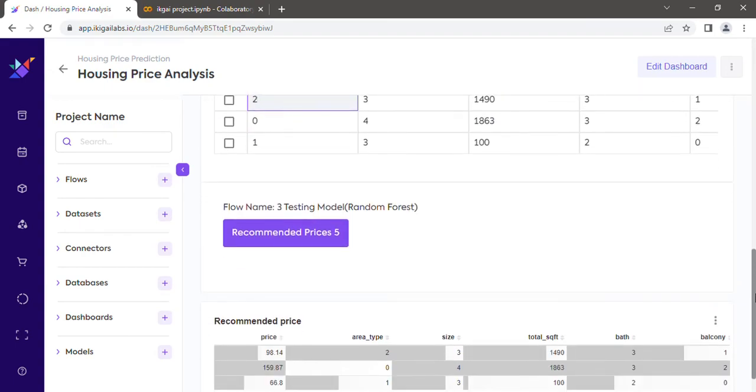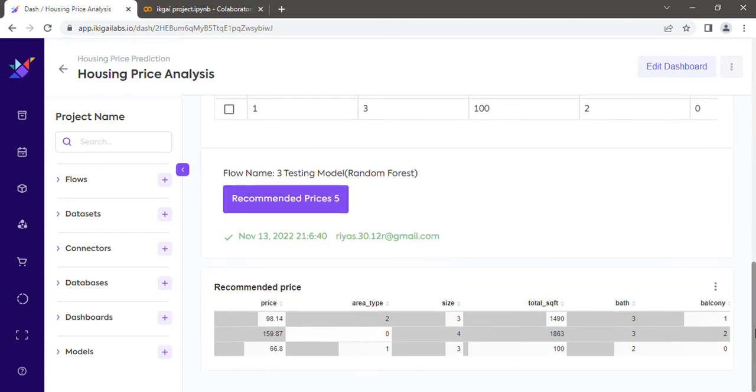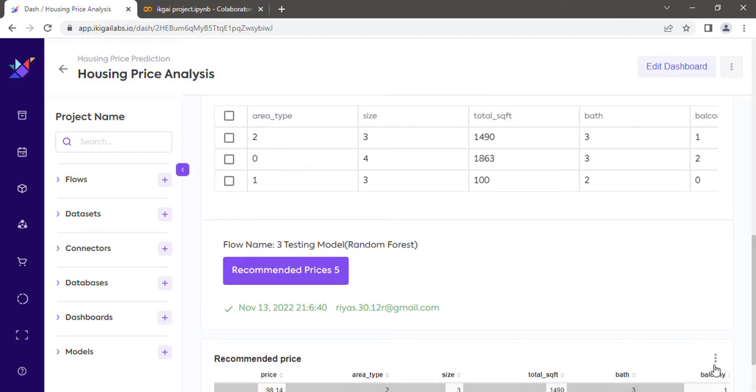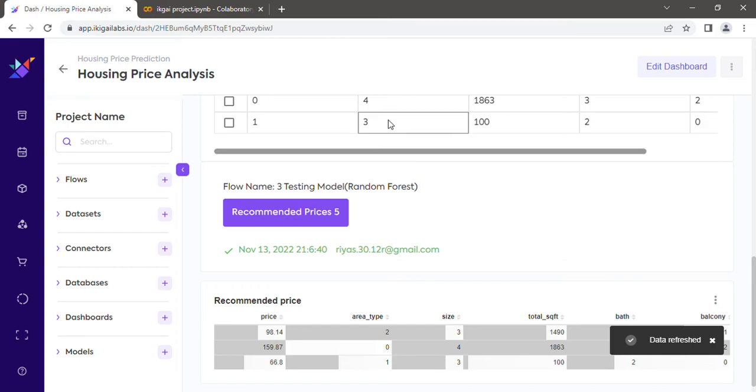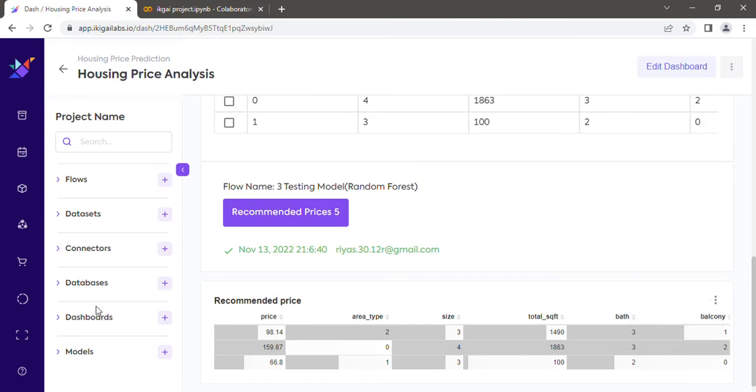After that, we just have to click on the recommendation of price, and accordingly we'll get the chart over here. If we change the values, we just have to refresh our data, so we'll get the updated one. So yeah, that's all about the dashboard.